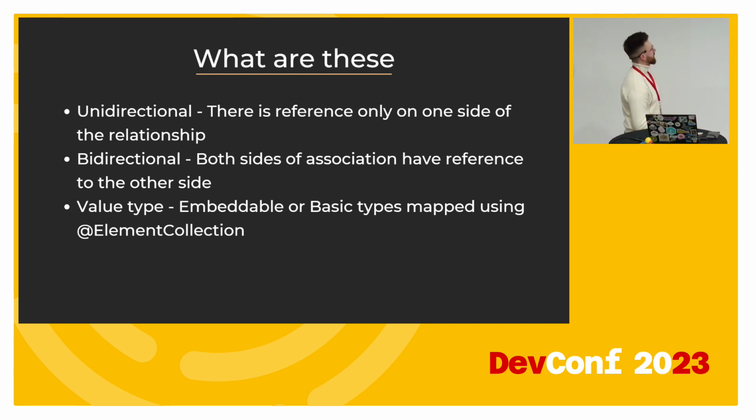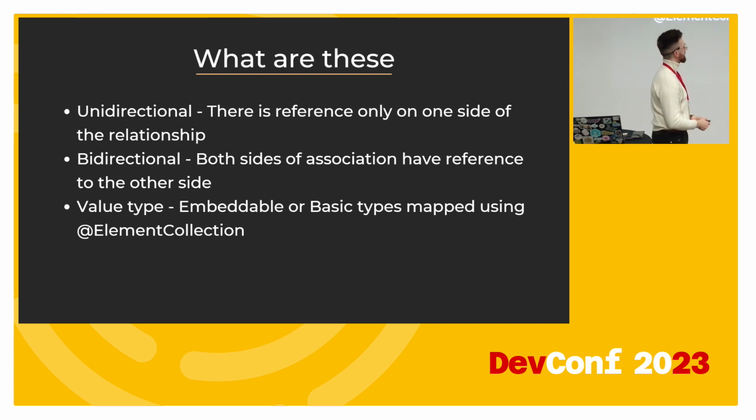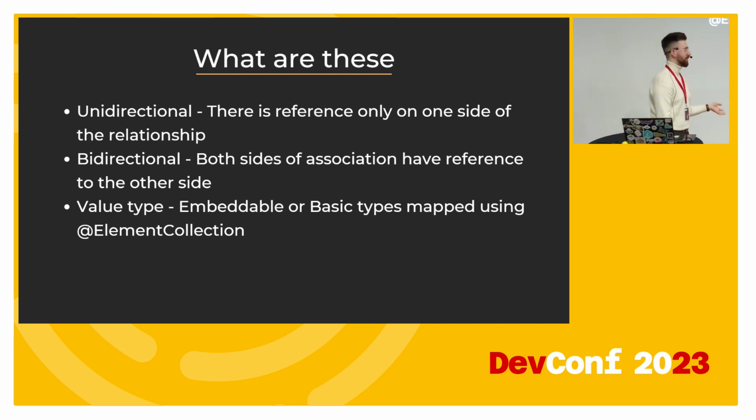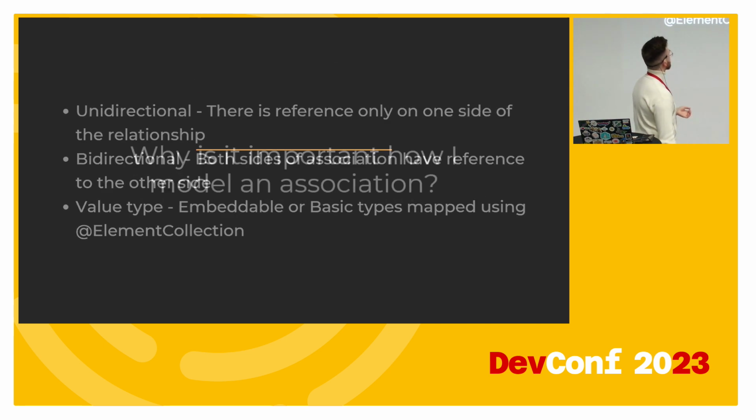In Java, we have something like value types. I don't know if it's in other languages or other ORM libraries, but we have something like embeddable. They are simple, basic types, and also custom classes that are mapped in specific ways. I won't be diving into details here, but don't use them as collections because they are not very performant. And let's stop at that.